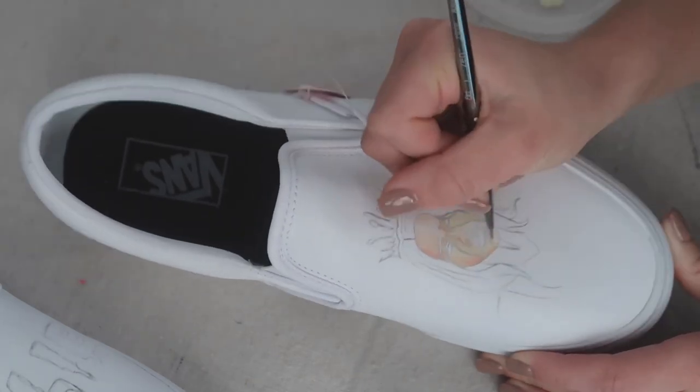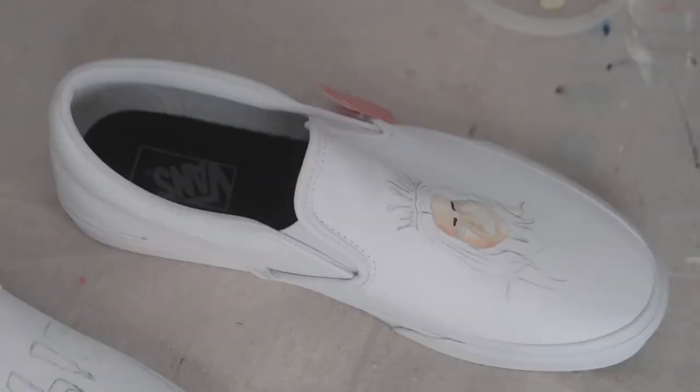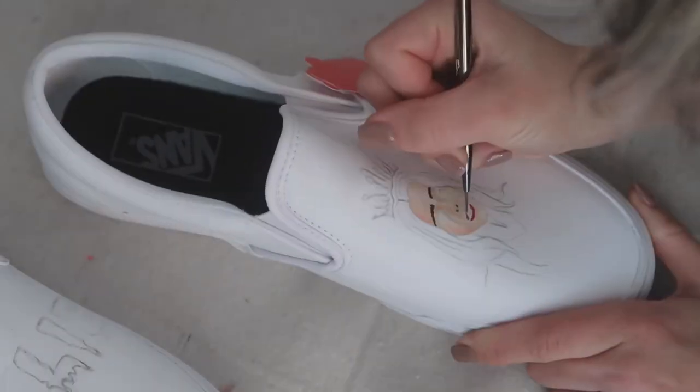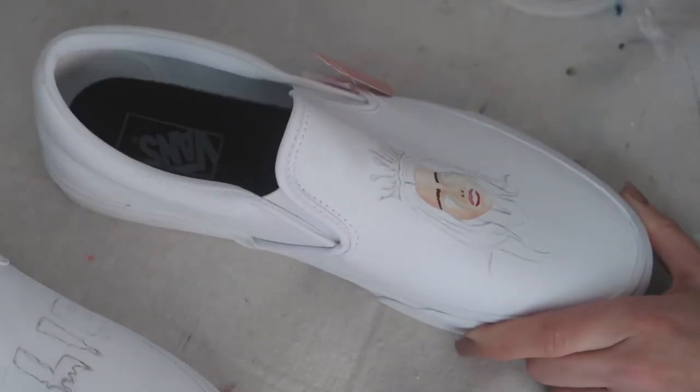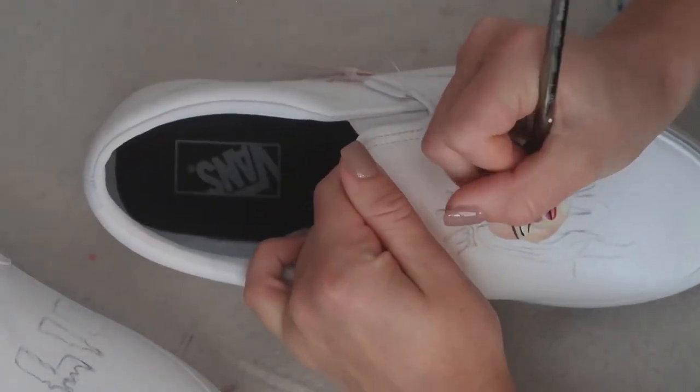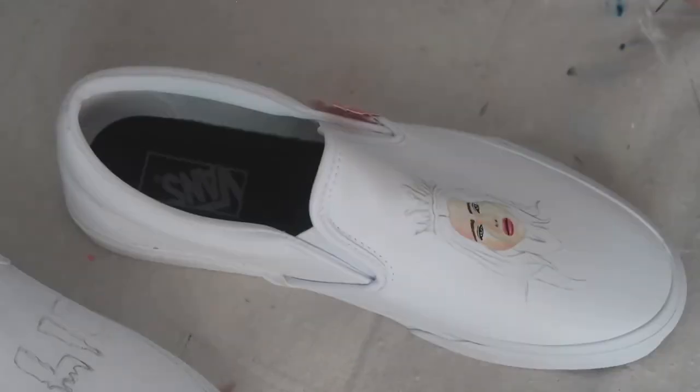So first I start out with a nice old sketchy sketch right onto the shoe. Then I go in with my leather paint. I use Angelus Direct Paint. It's honestly such a great leather paint. It's so smooth and there's a variety of colors to choose from.